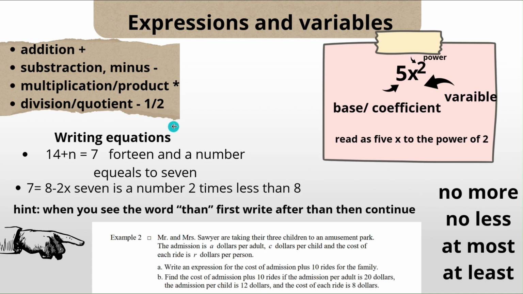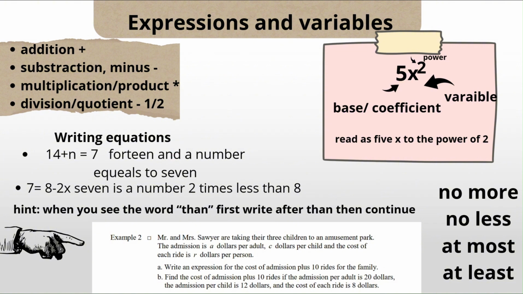There are just shortcuts. I'm gonna go through shortcuts. "And" stands for plus. Then it says a number, so it's up to you. Since you don't know what number it is, you will get either X or A, B, C, whichever letter you prefer, you gotta put there, but that must be unknown. Equals to 7. That's simple. "Equals" means equals to 7. So we wrote what we read.